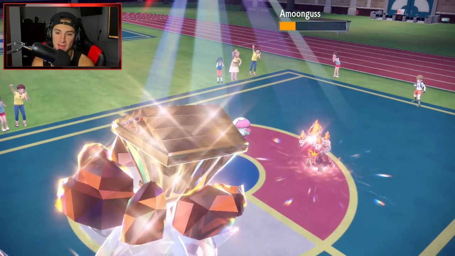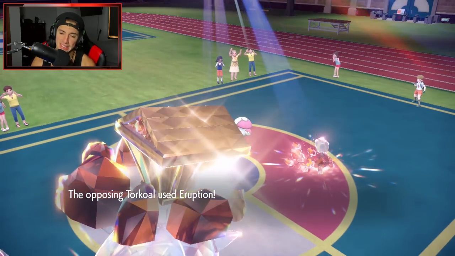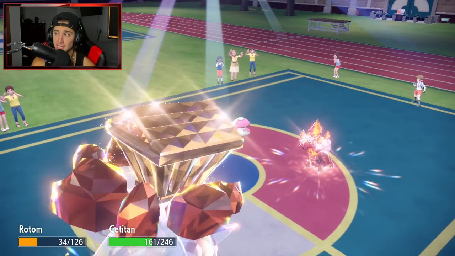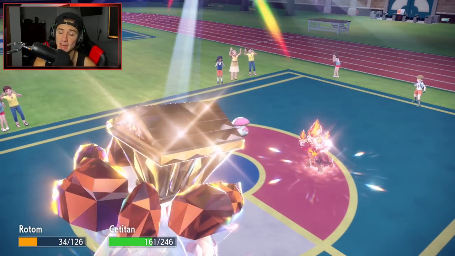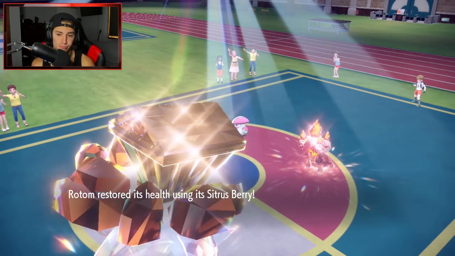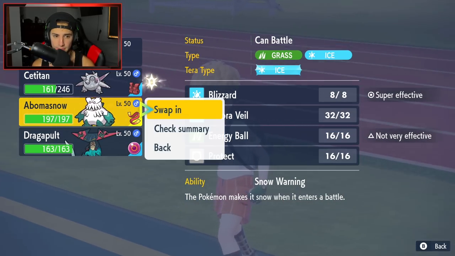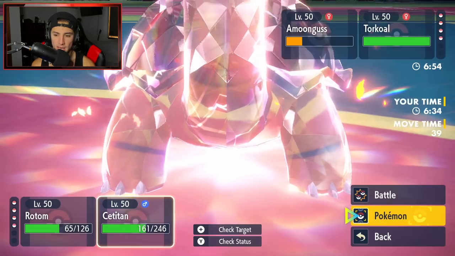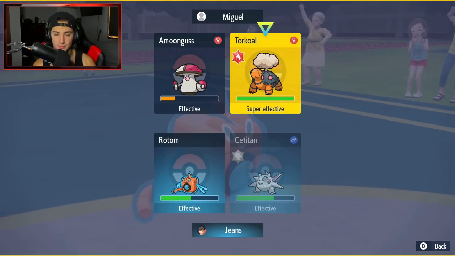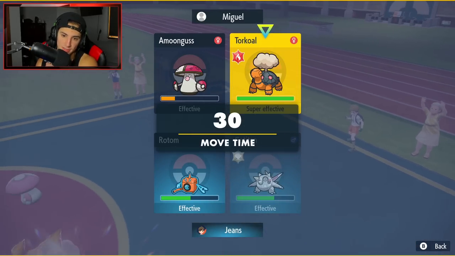Ice Spinner doing some big time damage. Eruption's going to fly here. Both my Pokemon should be able to soak it, but it's still going to be scary damage. That is some scary damage. We pop a Citrus Berry here. And I could swap back into Abomasnow, use my Focus Sash, and save my Rotom for later. Yeah, that's the play. I would love to go into a Tera Blast here, just in case he doesn't, maybe he'll protect this turn.